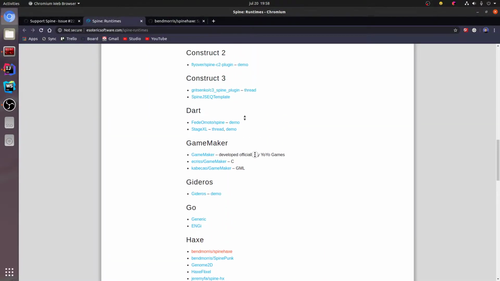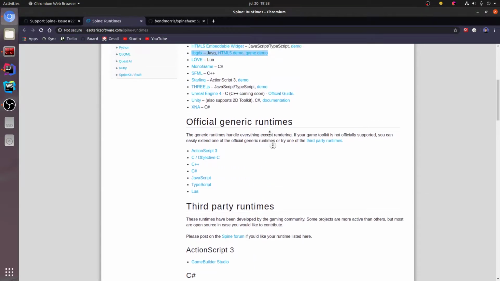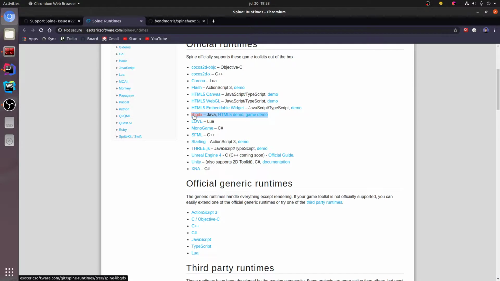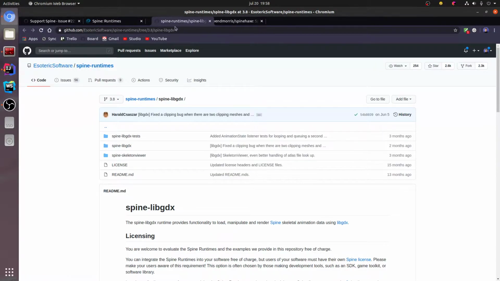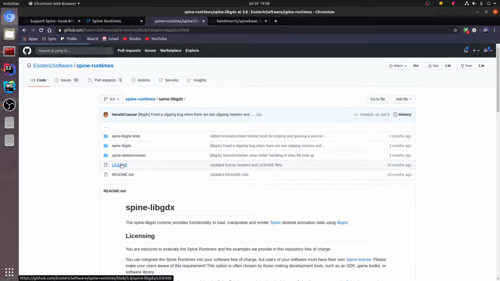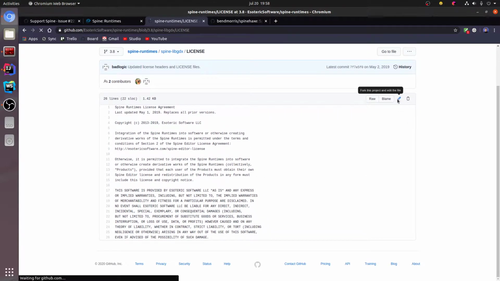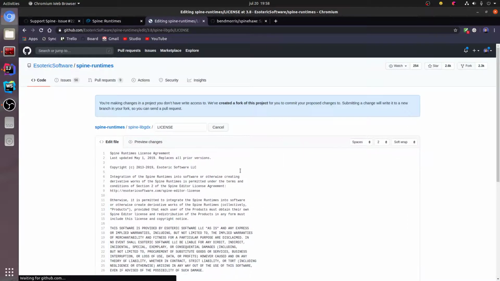I have to check, but in the end we are going to just copy the license and the source code of the libgdx version, and with that we are going to convert it to Kotlin. And this one, the license is here, so we are going to copy this license in our project.